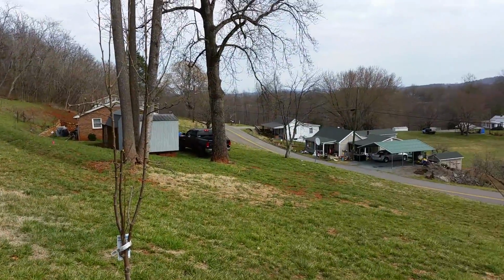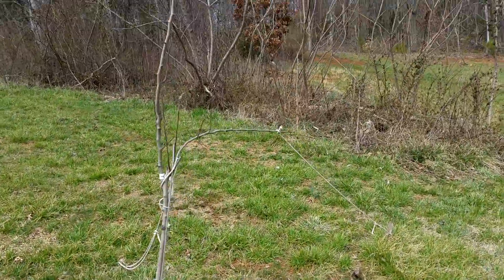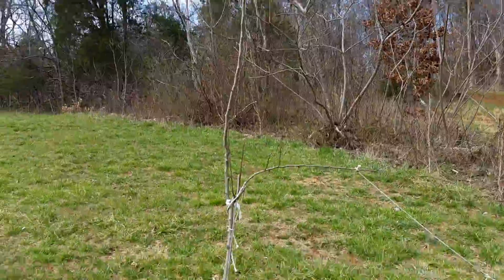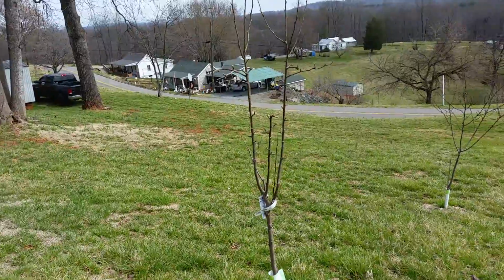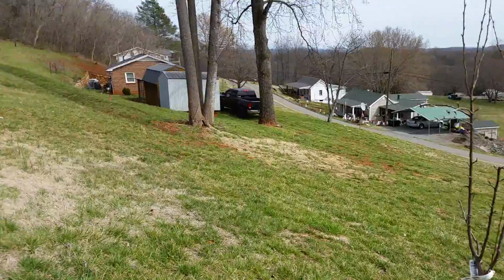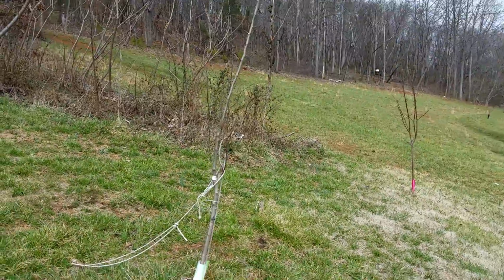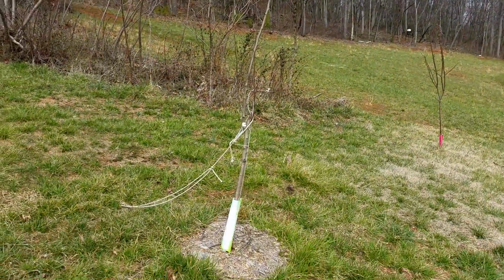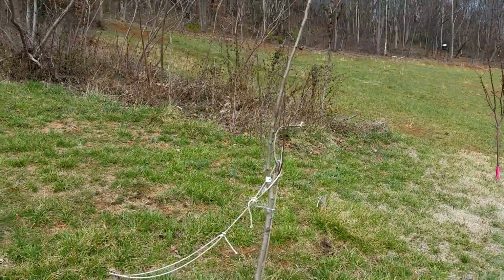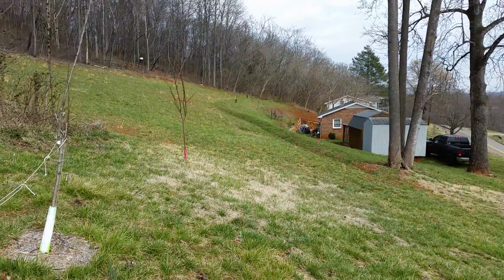Got some stuff I'll show you in a minute that didn't, but got a kefir pear here. And a Bartlett here. And this Bartlett, what I'm going to attempt to do, I'm going to let the kefir go somewhat of a natural pattern here. But this Bartlett, I'm going to probably try to train out to where it's more of a one central leader and everything else coming off of that. And you can see the neighbor, he's got some trees going over there, good fruit trees.